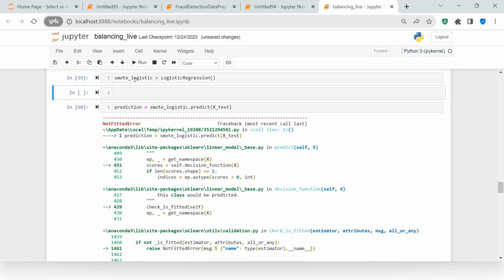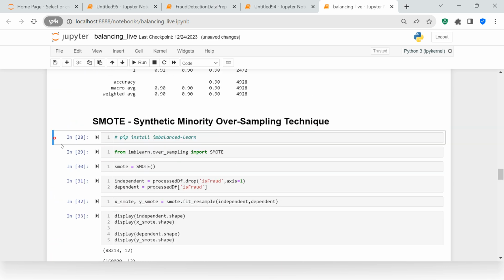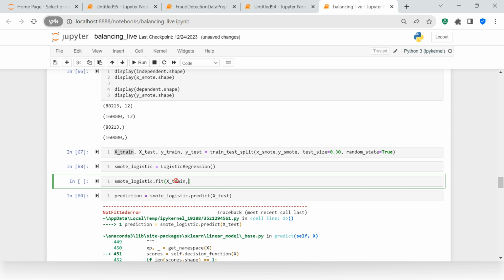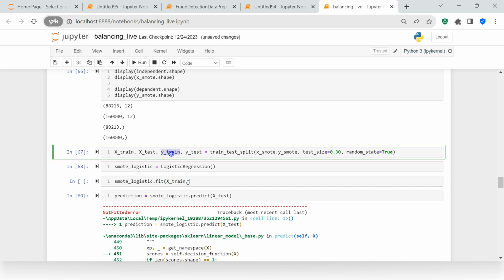So I'll just write this dot fit into this. I'm going to write xtrain. Let me first run this entire cell so that xtrain will not be confused. Okay, and over here xtrain is created. The same xtrain I will be using over here, and I will use y train as well. All right, now this is done.